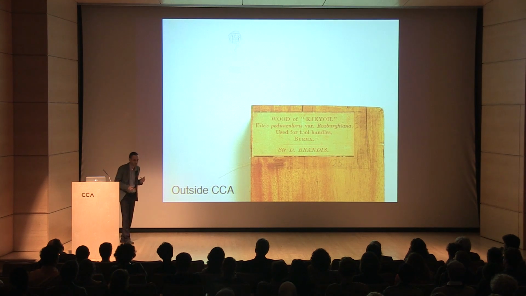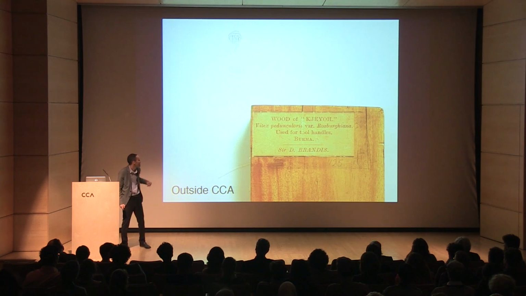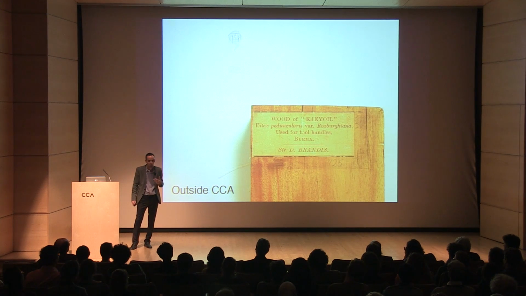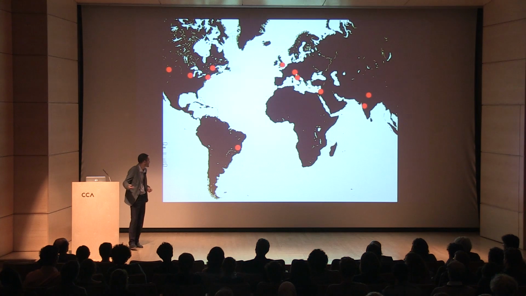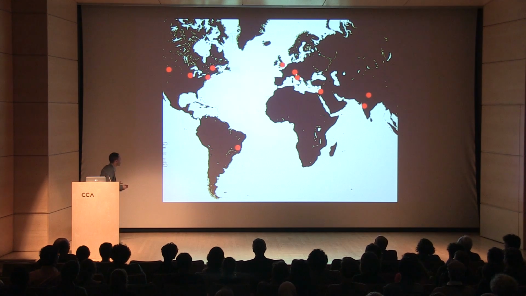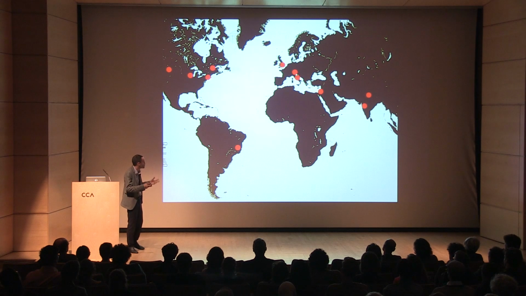But basically, because we had our principles, we knew what we might be interested in. So then we were able to identify those things that were not inside the CCA. So this is outside the CCA. And once we identified them, we could go there and get them, or communicate with people and get them. And surprisingly, this became, I like this slide, a super international project all of a sudden. So it looks like an OMA project map or something. But this basically is all of the places where we got the materials from. And the materials that we got there, I'll show you some of them in a second, really were used to complement our argument once we began to structure it.